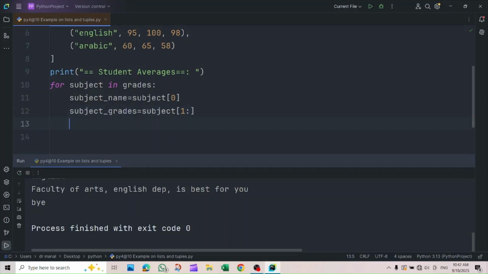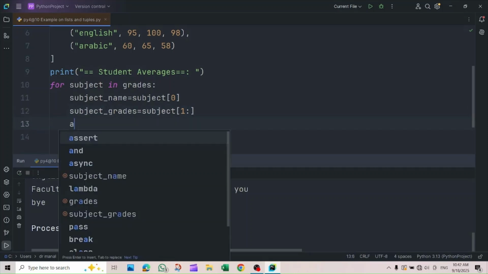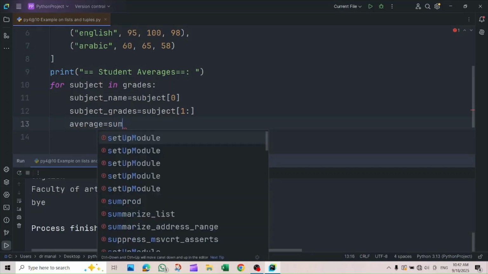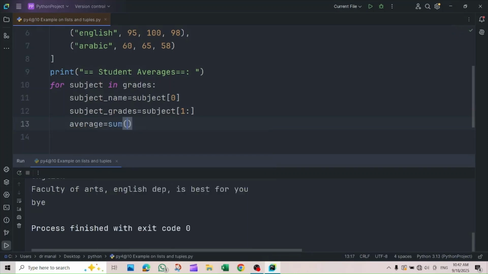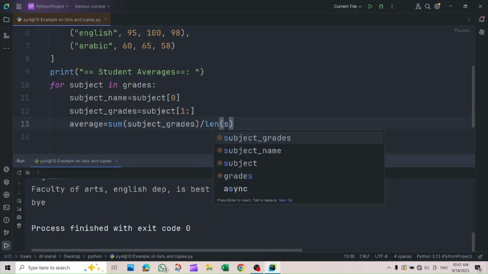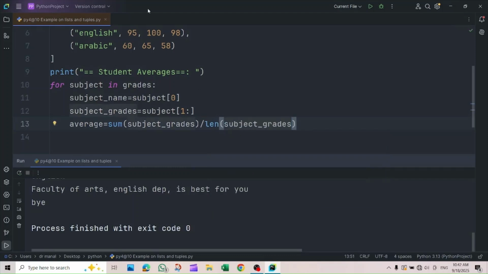So we have another variable called average equals sum of subject grades. We will sum all elements in subject grades and divide the sum by the length of subject grades. So divided by len subject grades. Of course, len subject grades here is 3.